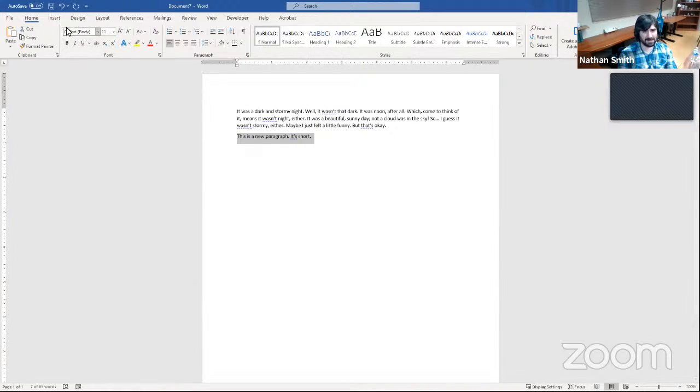So I'm going to come up here to the top, and I'll find this section of the Home tab called Font, and it's got a few little drop-down boxes and a bunch of other little buttons that we'll talk about shortly. If you don't see this tool, again, just remember at the top you'll need to click the Home tab before you'll see this.